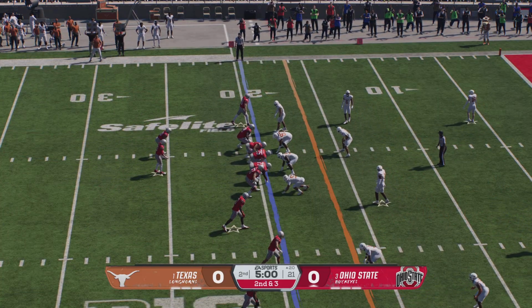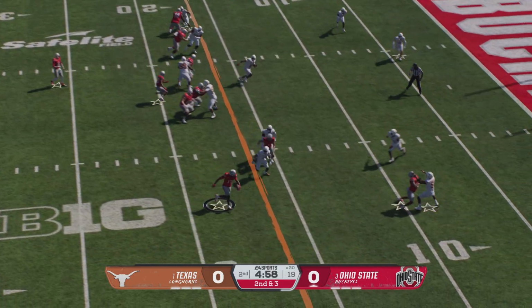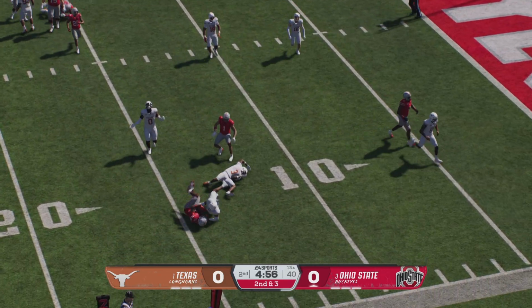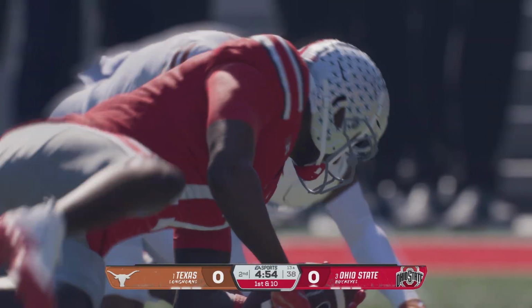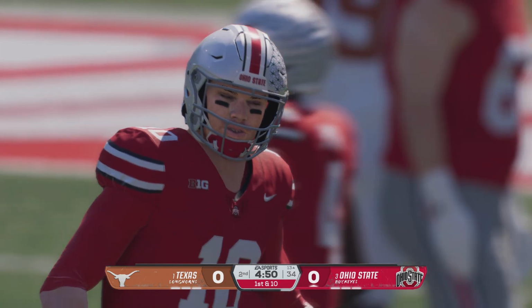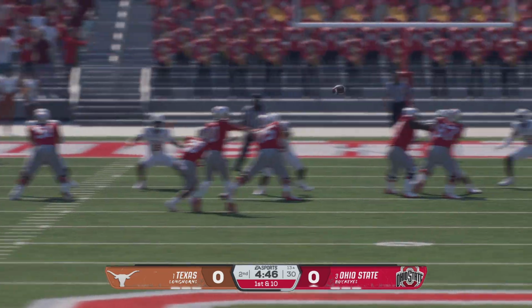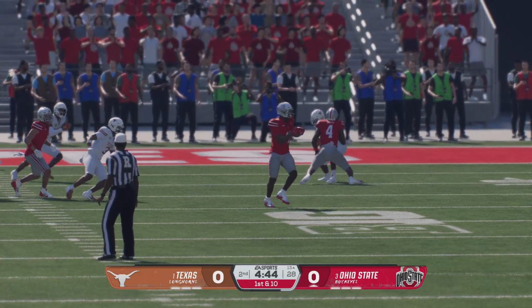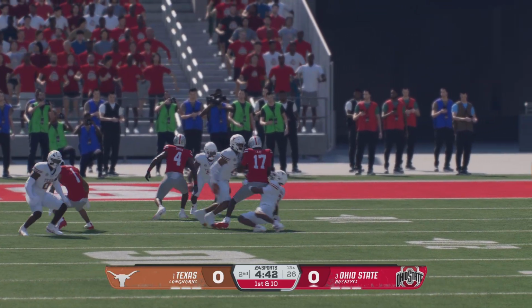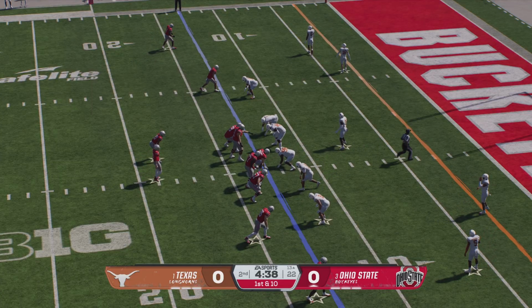Offense getting set for a 2nd down here to begin the quarter. Off an RPO, the quarterback looks to his right. There's the tackle, but first down yardage. Chris, we're still early in this game, and you can already sense the chemistry between this quarterback and the wide receiver. These two just make it look so easy. Fresh set of downs for the offense. First down.